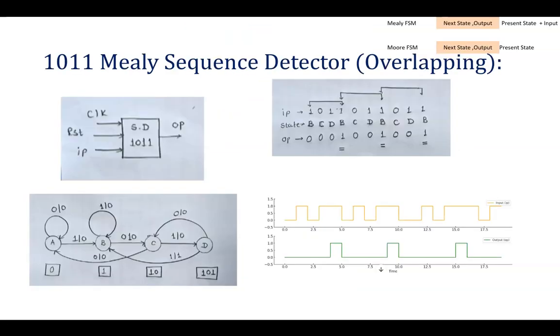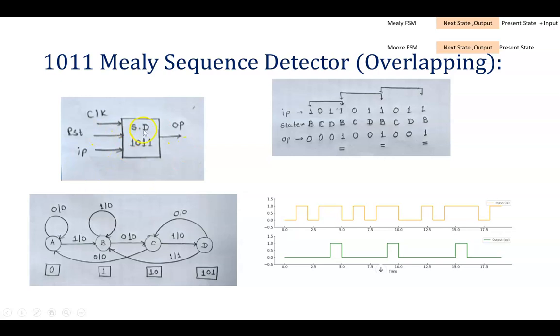In previous sessions, we have seen what is meant by Mealy or Moore FSM, and how to go ahead with the state diagram of a sequence detector. We have seen that in Mealy FSM, output as well as next state depends upon present state and input. And in Moore FSM, output and next state depend upon present state only, so output is state dependent. For that video, you can see the description box where I will be sharing the link of the previous video.